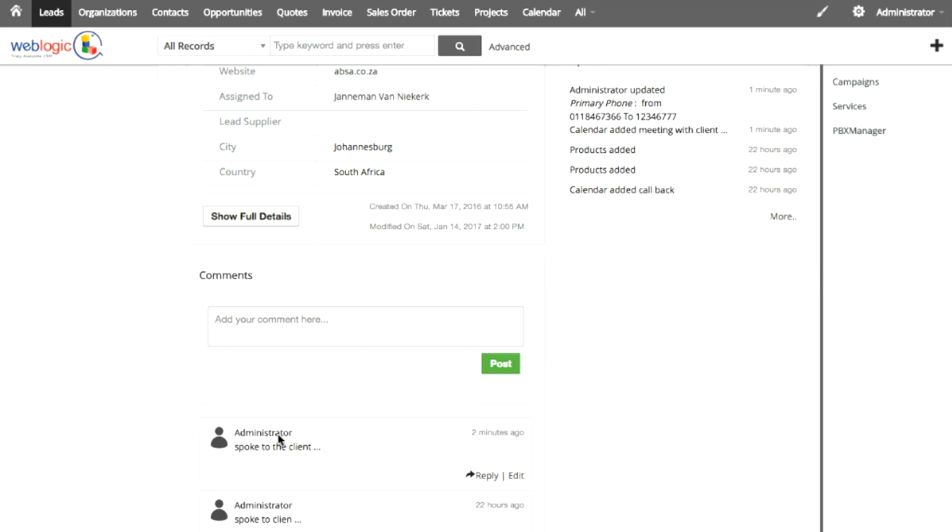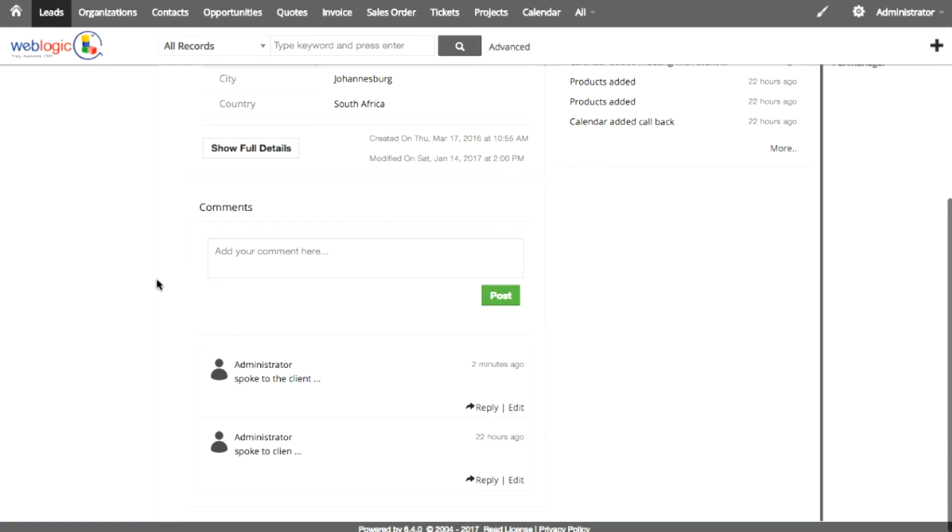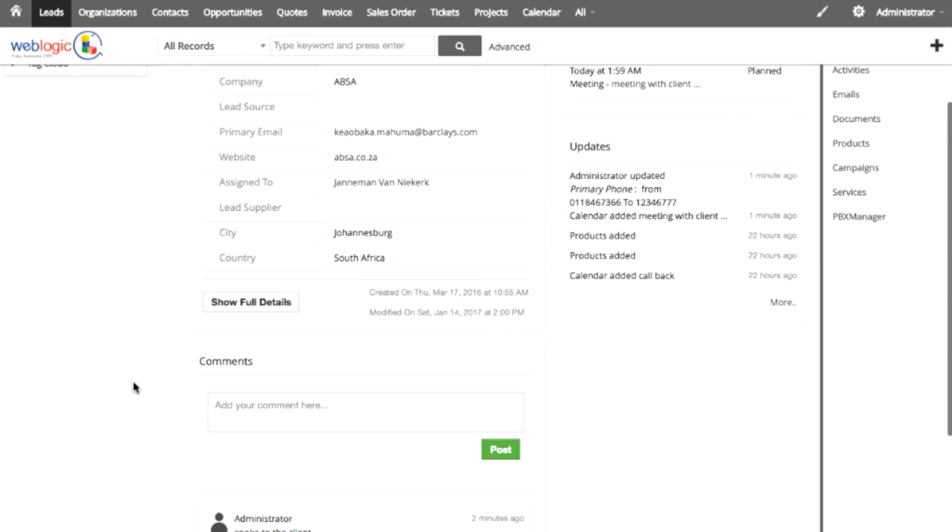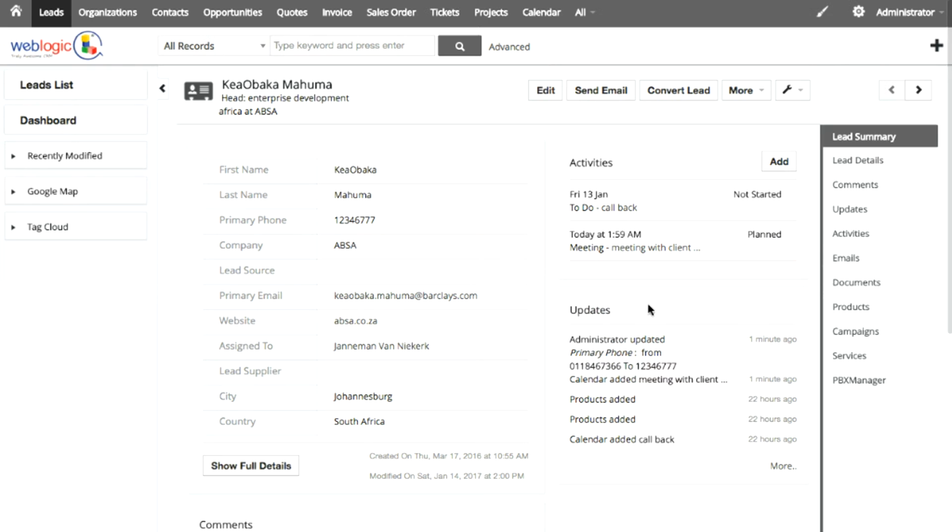You can see below that you have comments where you can record conversations, important information perhaps, following meetings or just telephone discussions, so that information can be recorded at a later date. More importantly, other team members can look at the record and pick up perhaps where you left off. So all information is stored quite nicely here.